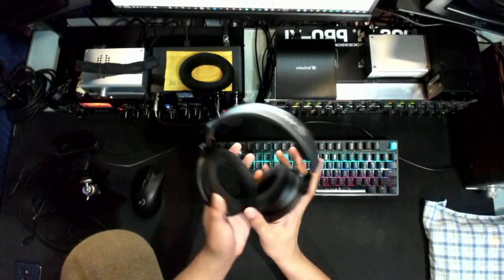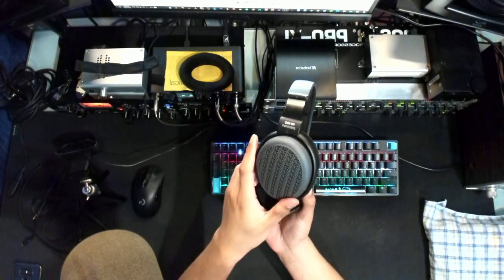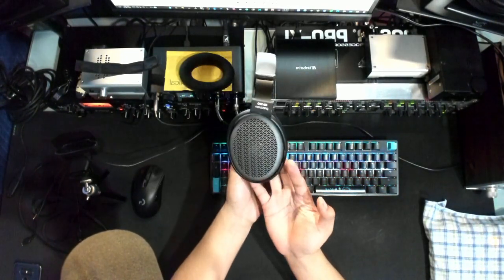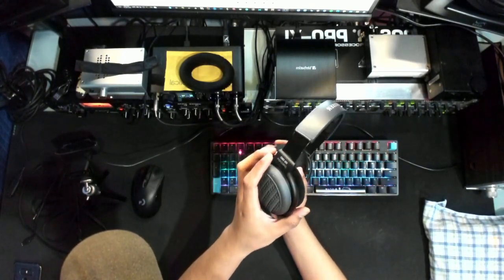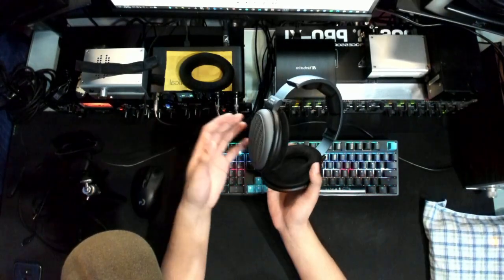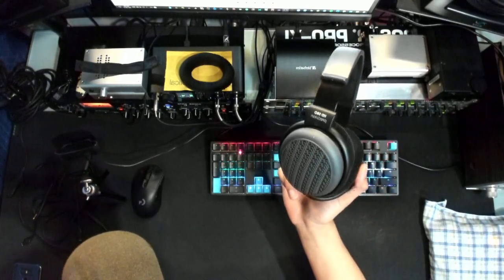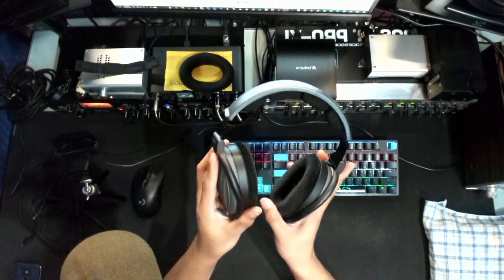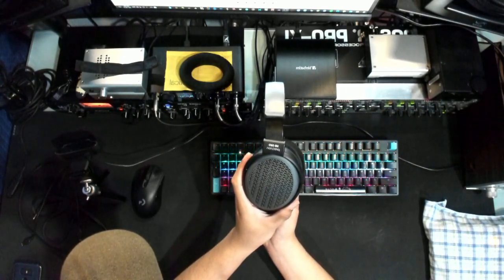Like I love these. But the 580s, these were the second pair of Sennheisers I've owned. Second that came in the mail. The first ones I got were 6XX. These were freaking insane. Almost made me think, why would I need any other headphone? Okay, that was my first reaction when listening to any of the 600 series. Why would I want any other headphone? And it was no different from the 580 Precision. These are amazing. They're crazy.